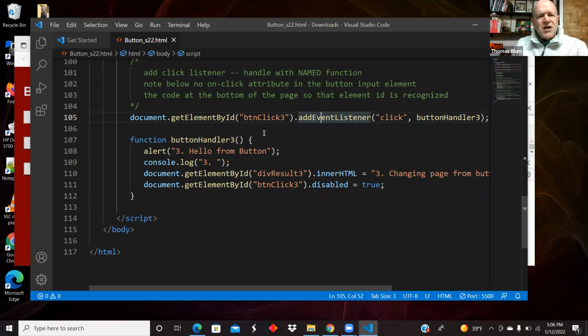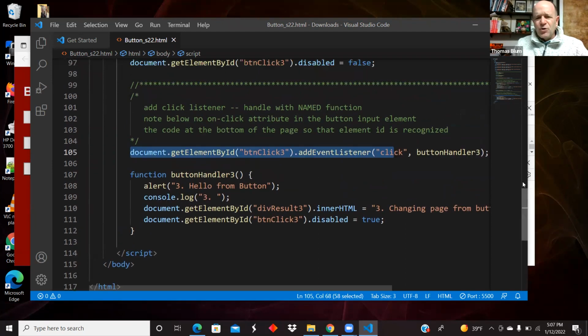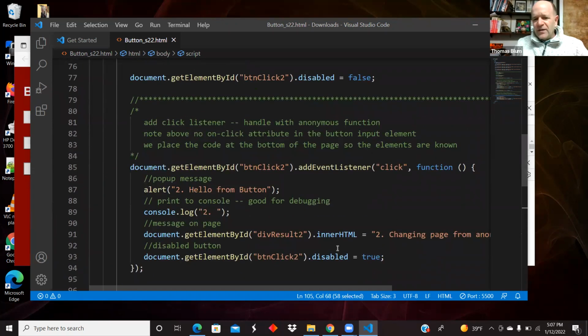That is one advantage. Another possible advantage, and it's more a matter of taste than anything else, is if I had lots of events, then I can, at the top of my JavaScript code, announce here are all the events that I'm interested in, and then define the functions. If I'm doing anonymous, I've got to define the function right away, so all my different events might get separated from one another by these anonymous functions.